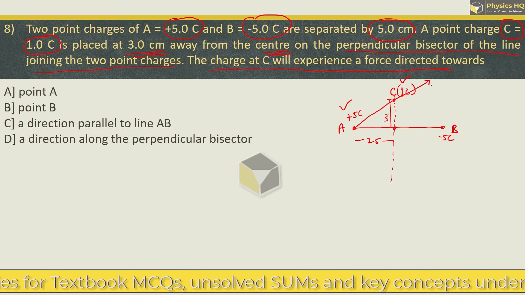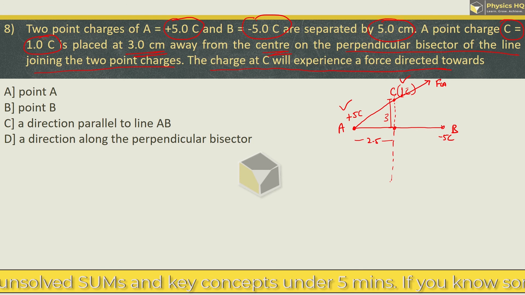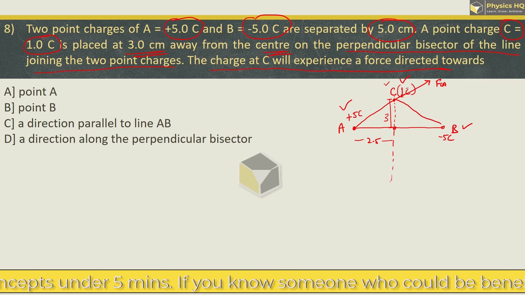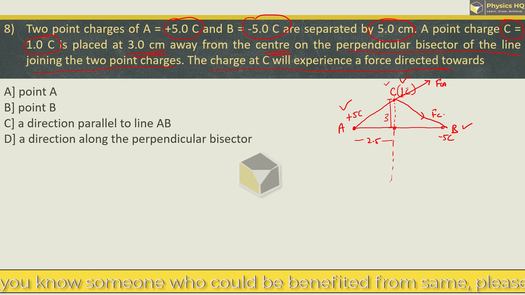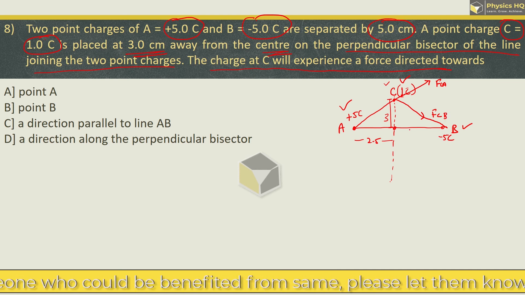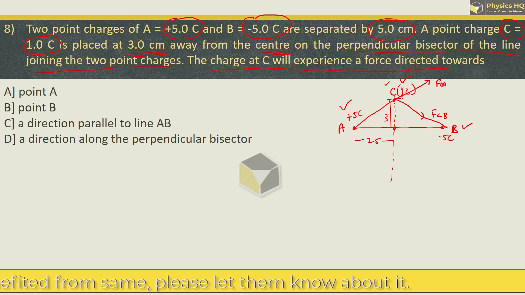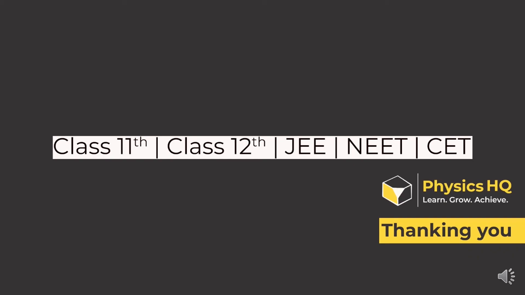So this is a positive charge, this is a positive charge. So charge C will experience a force of repulsion in this direction. This will be force on charge at C because of charge at A. Now charge at B is negative and C is positive, so there will be attractive force in this direction. This will be force on charge at C because of charge at B. Now since charge at A and B are same but opposite in direction, their force magnitudes will also be same. And when we find the resultant, it comes exactly in the middle. So you get this resultant force which is parallel to line AB. So the correct option is option C: a direction parallel to line AB. Hope you all understood this.